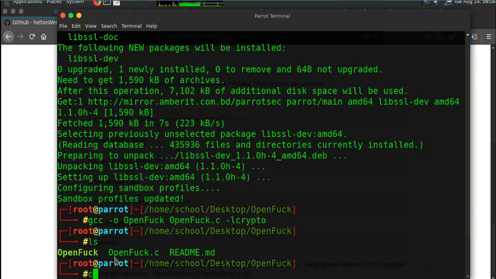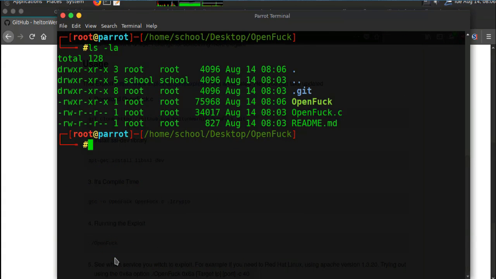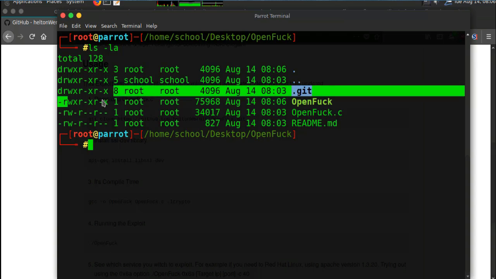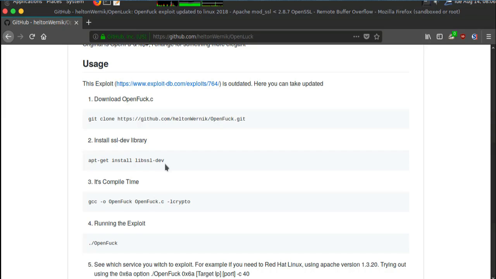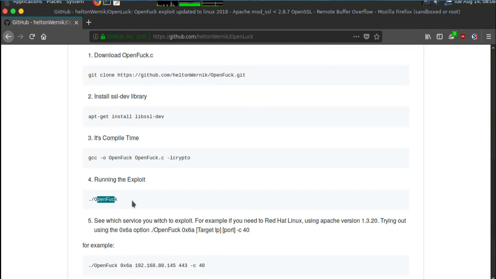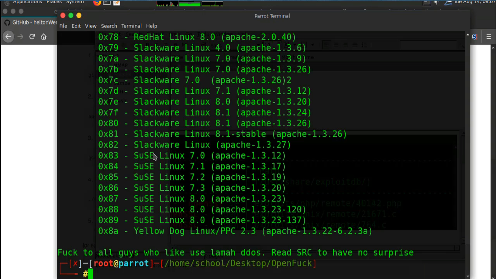This is the exploit. Let's give it the executable permission, plus x. You can even say 755 or 777, whatever permission you want to give it. You do ls, and okay, I think it's already there. Let's clear the screen, ls -la, and now you see it is executable. That's great. Clear the screen again. Okay, is there anything else we can do? Yeah, we can just run that, right? Let's simply run it, and it shows us the syntax.